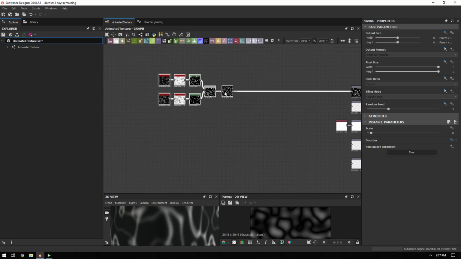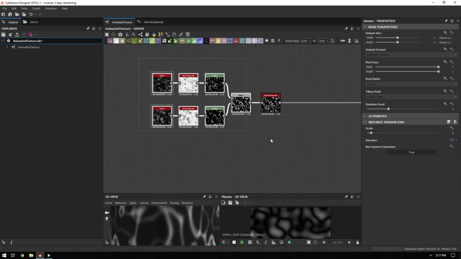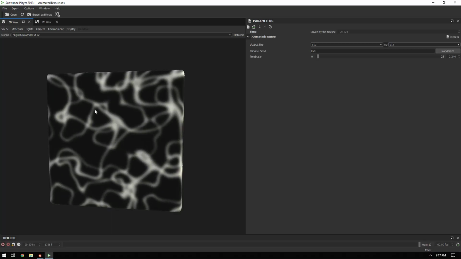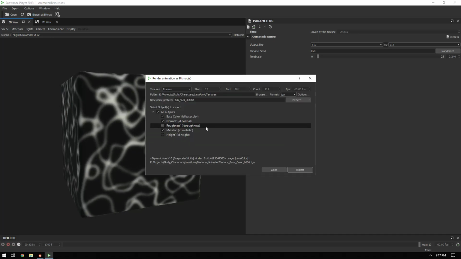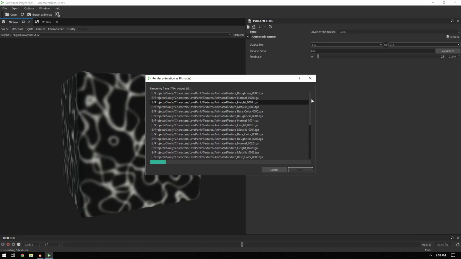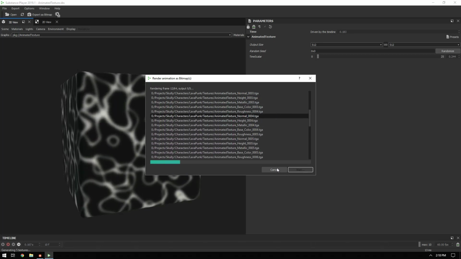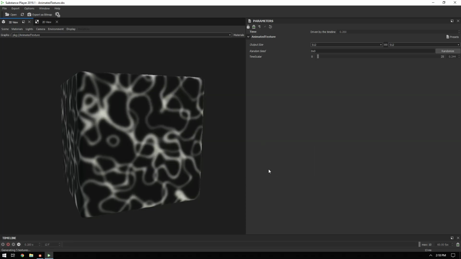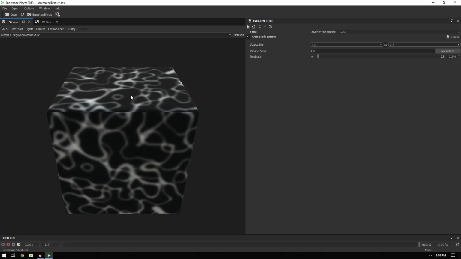So if we wanted to set these to be sequential images, if we wanted to spit out each one of those frames, we can actually do that here from Designer. We could export out as bitmaps, and we could do this from every single frame from this point to this point. So that's going to give us 11 frames. So if you were trying to make an animated texture, say, out of a flip book or something of that nature, we could go and set this to be 64 frames. And it would now then go and spit out all of those 64 frames. I'm going to cancel this because we don't actually want to export this. But that'll give you each of those images now as sequential images.